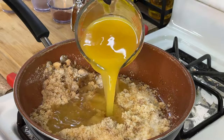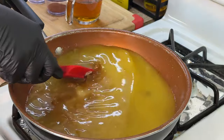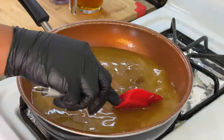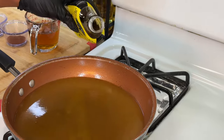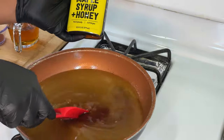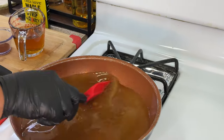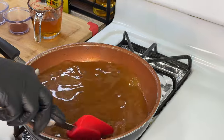Let's add some pineapple juice — the pineapple juice is definitely going to give it a contrast of flavor based on the acidity notes it has. We don't want the brown sugar at the bottom of the pan to burn, so stir it until the sugar dissolves. Now, I was able to get my hands on some maple syrup and honey — the perfect duo. If you don't have the combination bottle, all you need is maple syrup and honey separately. I'm going to stir that in and make sure the flame is on low heat.